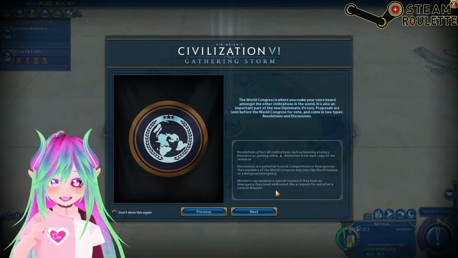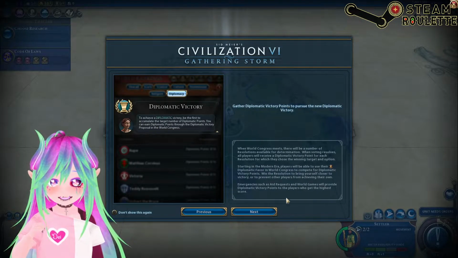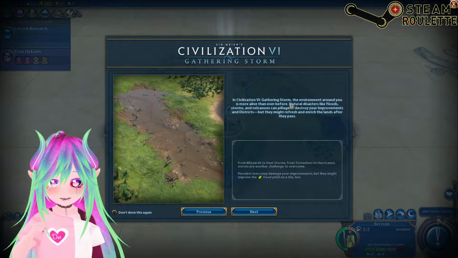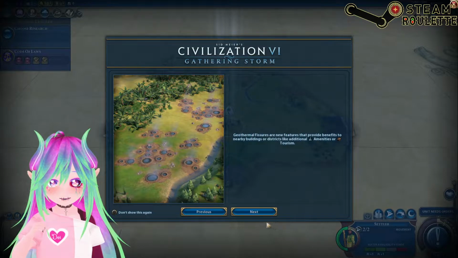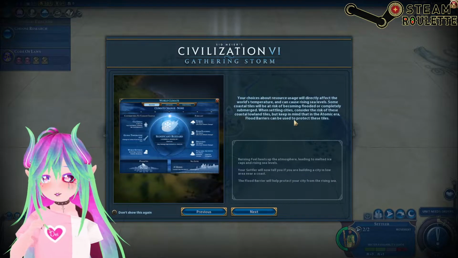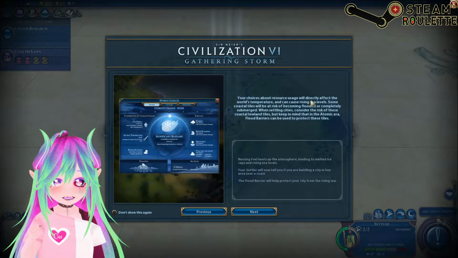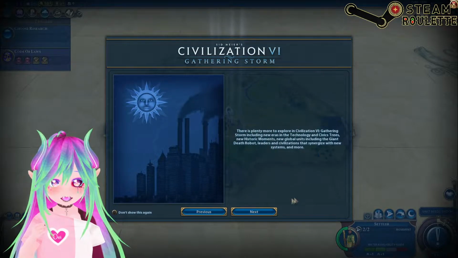Additional information we found on that. World Congress is where you make your voice heard. Diplomatic favor is a new form of currency. Gather diplomatic victory points, pursue the diplomatic victory. Previous warmongering system has been replaced. Didn't even know what the previous one was. The environment around is more alive than ever before. Who cares? Volcanoes are high risk, high reward, so don't go near volcanoes. Geothermal things do something. Strategic resources. Didn't even read any part of that. That seemed maybe important. Your choices about resource usage will directly affect the world's temperature. Alright, so we can actually kill the world. Play mode to explore.